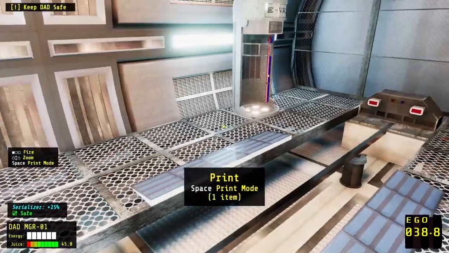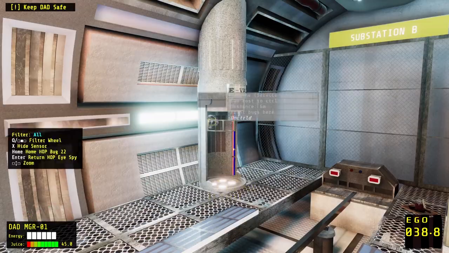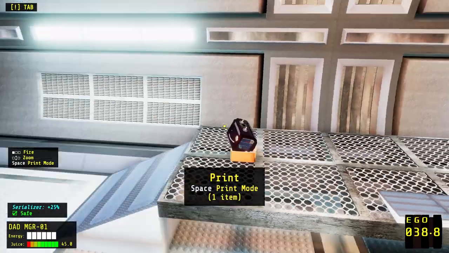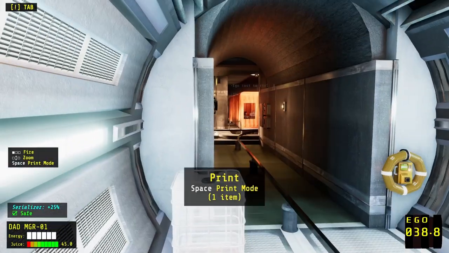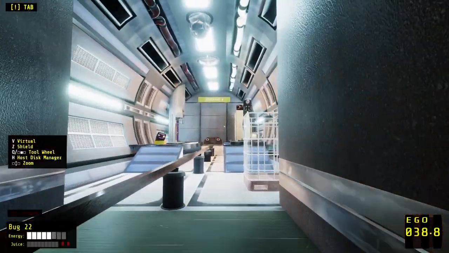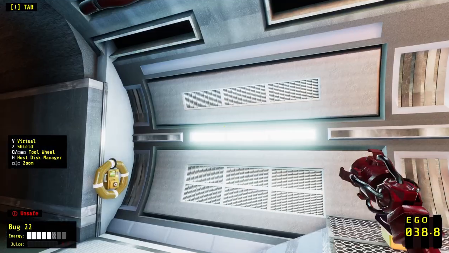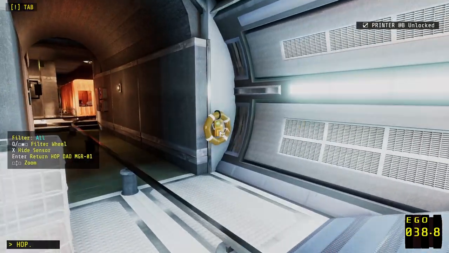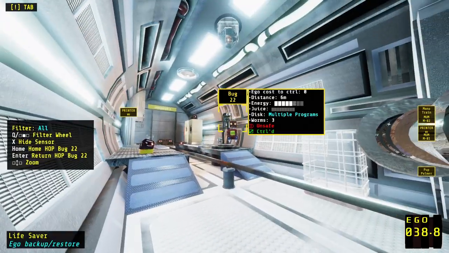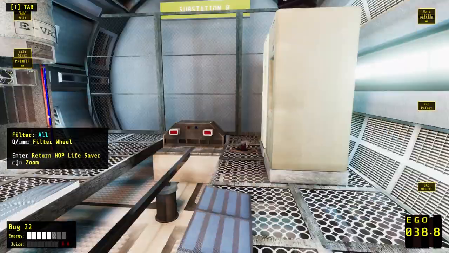I hear a worm in here for sure. A lot of bugs and stuff, or bug traps. Sensor offline. I don't know what the deal is with printers. Sometimes you can take them easy, sometimes you can use them, and then other times sensor offline and I'm not sure why. Where is this worm? Go ahead and save the game for just a second. Making good progress. I want that juice.